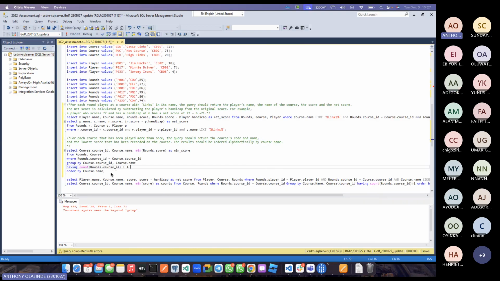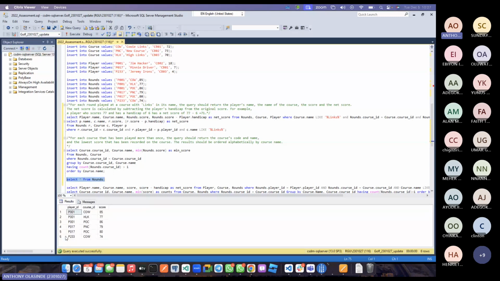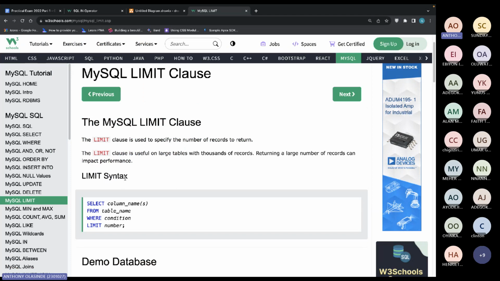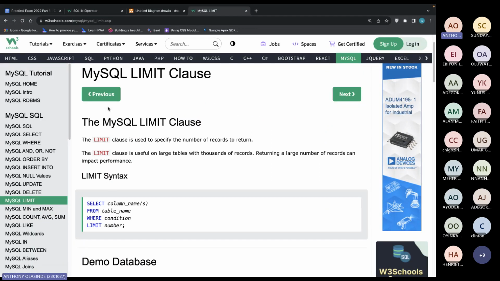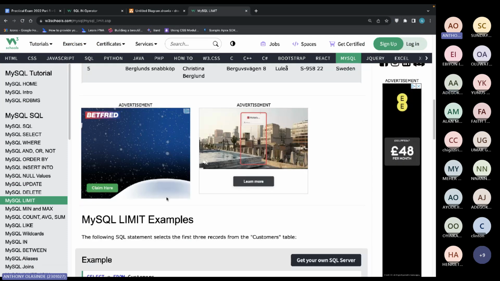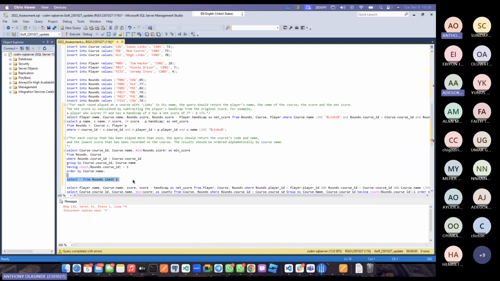So for instance, select all from runs. This shows 6. We can actually limit it. Limit, we just want 5. Limit 5. Is that how to use it? Yep, limit 5. Yep, that's how to use it. I just don't know.